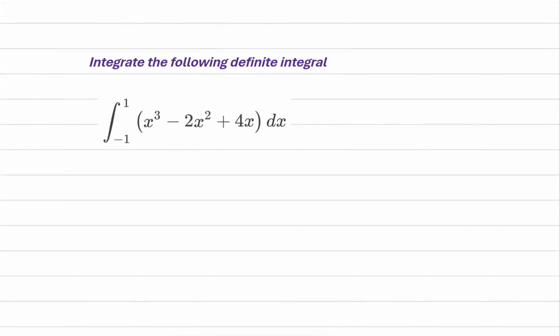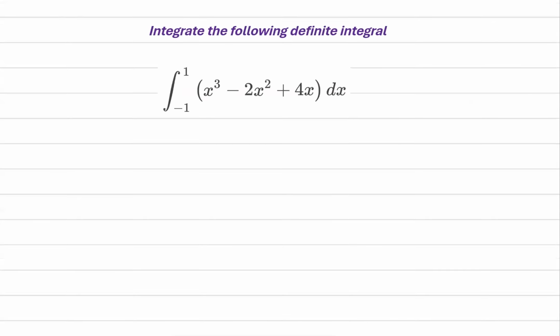Let's learn how to integrate two types of integrals. The first one will be a definite integral, the second one will be indefinite, starting with the first one on the left here. The only thing that distinguishes definite from indefinite is whether they have bounds of integration, top and bottom of that integral sign. For this one, I'm going to use a reverse power rule to integrate this function.